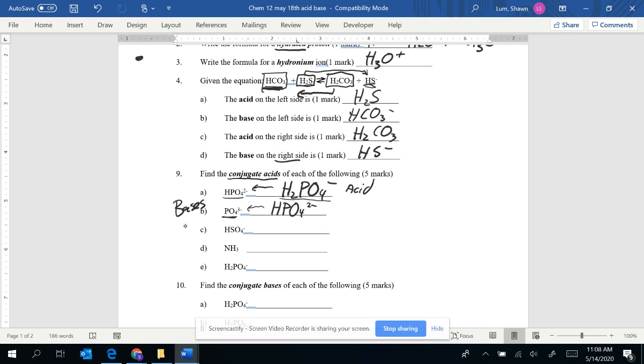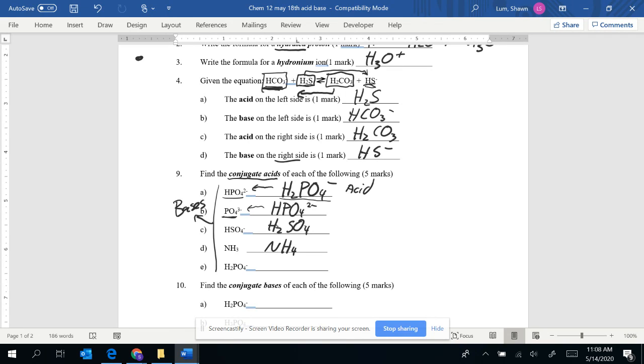Essentially what we're going to be doing with all of these ones right here is, if we're finding the conjugate acids, that means all of these are bases. And that means you just have to add a hydrogen to all of these to find the conjugate acids. So we're going to add a hydrogen to this, H2SO4. Every single time I add a hydrogen, I have to subtract one of these negatives. So NH3 would become NH4, because I had to add the hydrogen. It's H3 before.